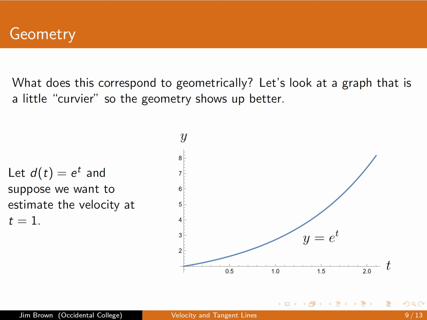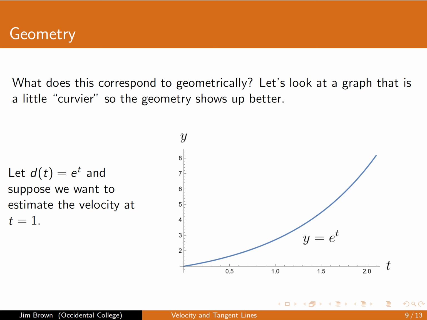So we might also like to say, okay, we understand how to estimate the speed from the average speed, getting the data from a table, but what is this telling us geometrically about the graph that we started with, Usain Bolt's distance in terms of the time into the race? The function modeling his distance traveled was a quadratic, but it was somewhat flat. So for this, let's suppose our distance function instead is e raised to the t, so it's a bit curvier. This will help show what the geometry is giving us, with a stronger curve in our graph.